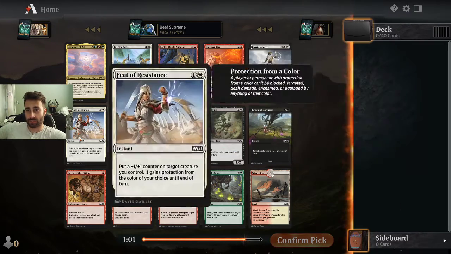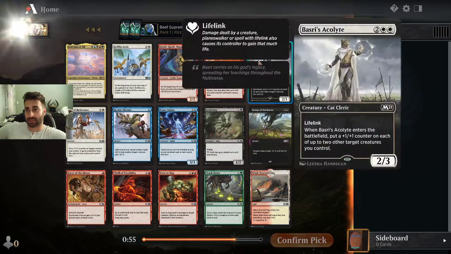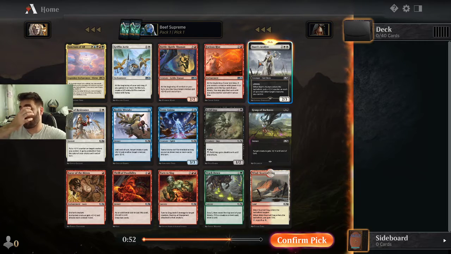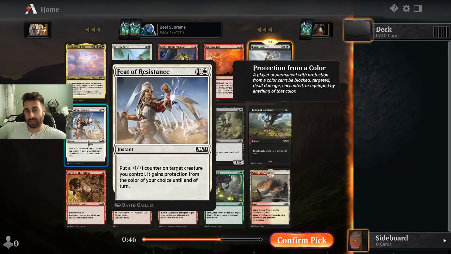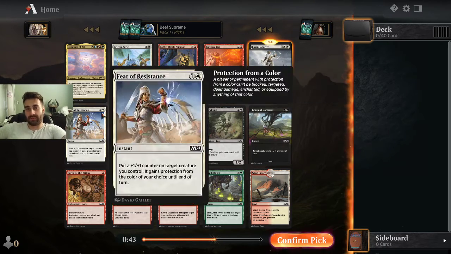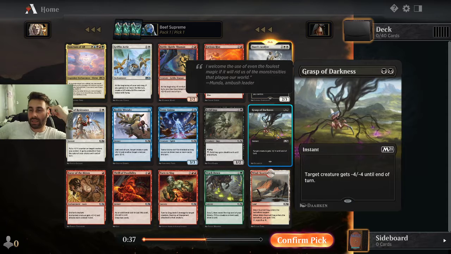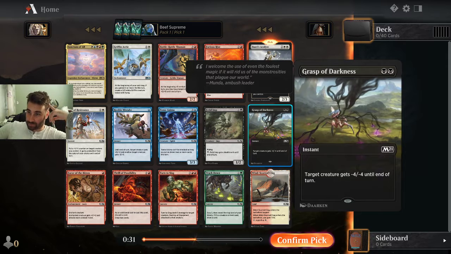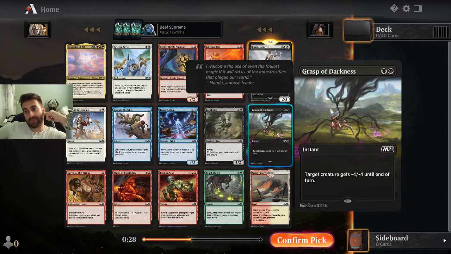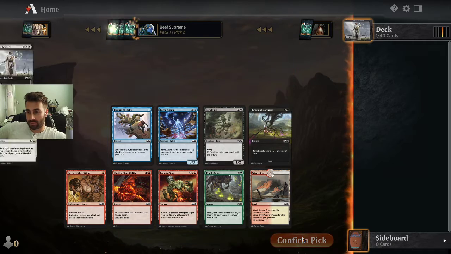We have three choices here. Bazzer's Acolyte, Grasp of Darkness, Feet of Resistance. Bazzer's Acolyte is the best card here, but I fear I'd put my opponents on my left in the pod in white by passing Feet of Resistance. Grasp of Darkness is in a color that a lot of folks perceive to be the weakest. So there's a higher chance it's open if I take it, but also I'd be putting myself in black. So I think we'll just take the Bazzer's Acolyte here and see where we can fit.